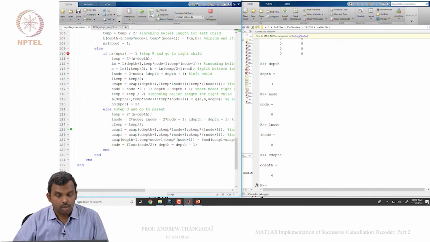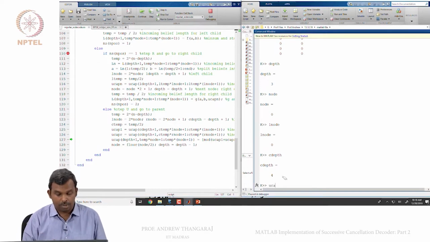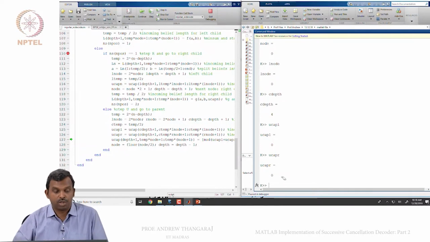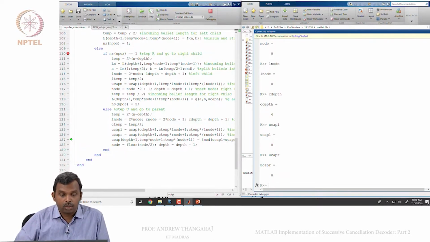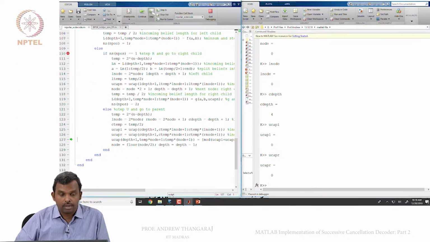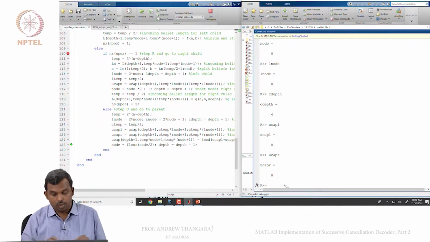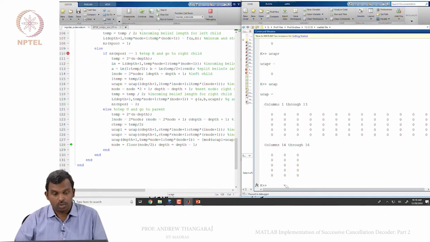And then it pulls out the U cap, both from L node and R node. This will just be 1 bit. Okay, so U cap L and U cap R will both be 1 bit, and they'll be 0 because they were frozen positions. And then you calculate the U cap for going up. If you do this, it will again be 0 0. So if you see U cap, everything is going to be 0, so you're not going to see much. And then you go up to the parent.